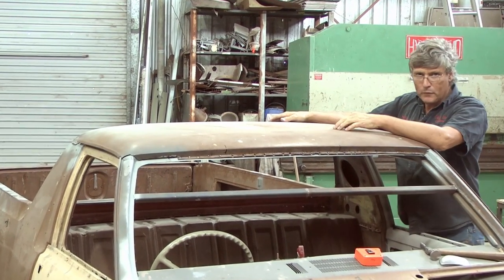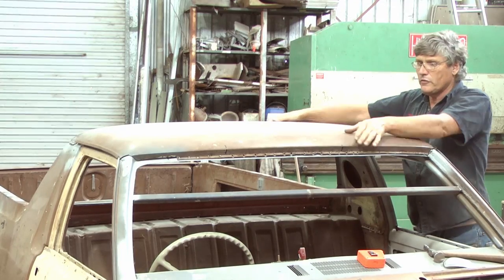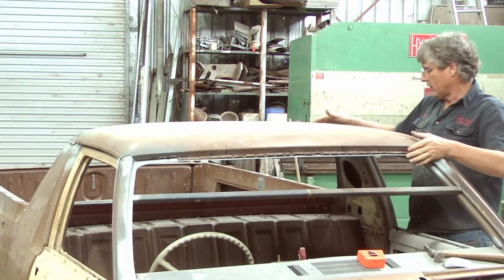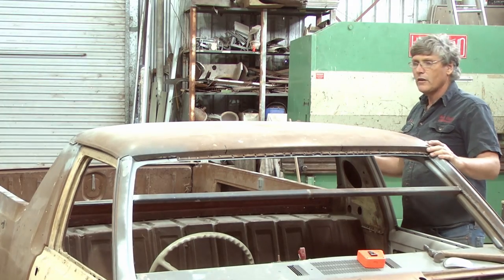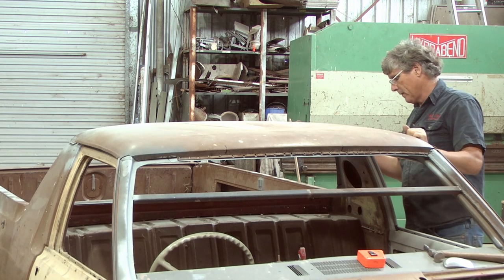You might think of a roof as a pretty flimsy, floppy sort of thing, but they're not. They're actually quite strong. So we can pick this up and bump it around and drop it onto the car. It's not going to do it any real great damage. So just one thing to remember, don't be afraid of it. It's not going to leap out and bite you.